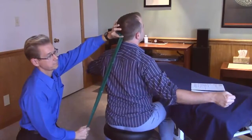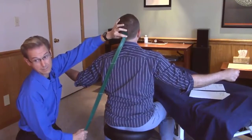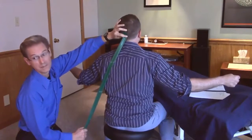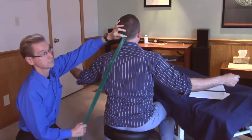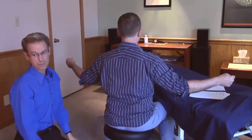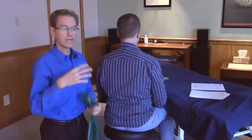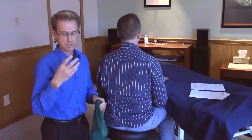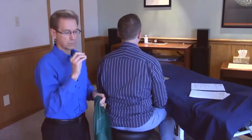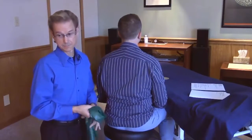So now, back to the semispinalis. When it contracts, it's going to turn Eric to the opposite side. Well, guess what happens if Eric wants to go to the left? This guy's pulling and it's not going to let him. But where is Eric going to be feeling the symptoms now? On the left side when he has restricted left rotation. Very important. What they say matters, but we have to have the functional anatomical understanding of how to turn what they say into a very clear treatment protocol to make a difference.